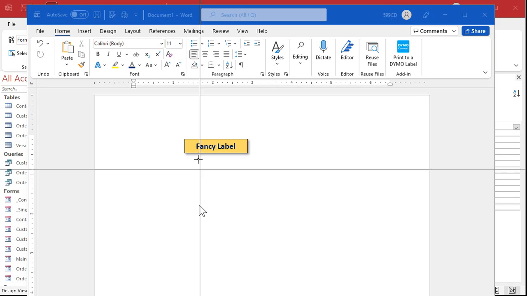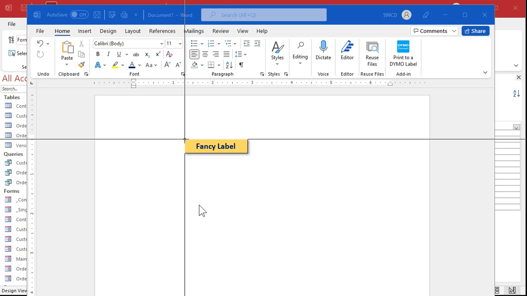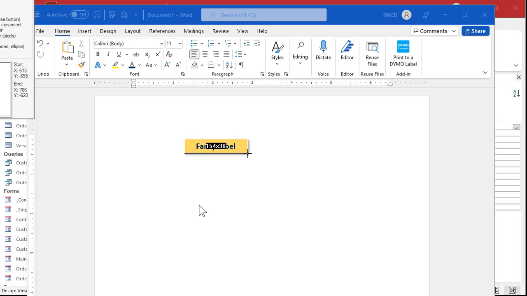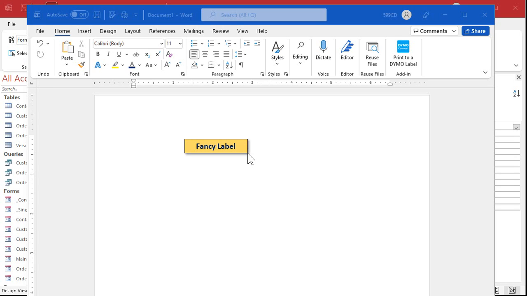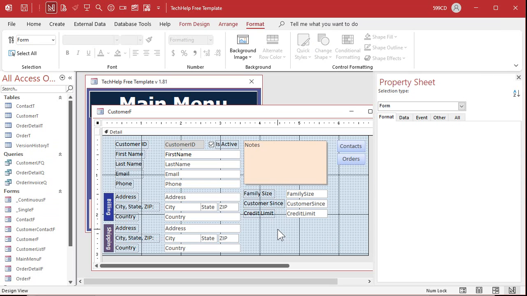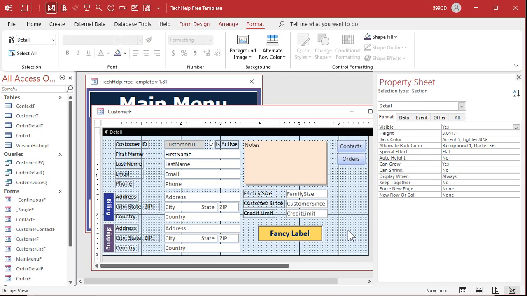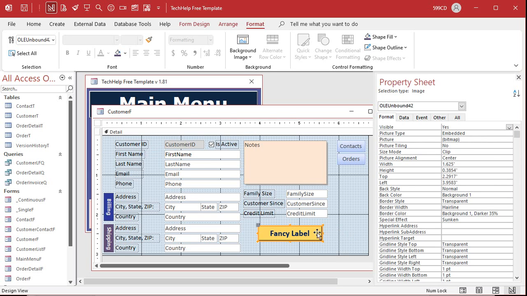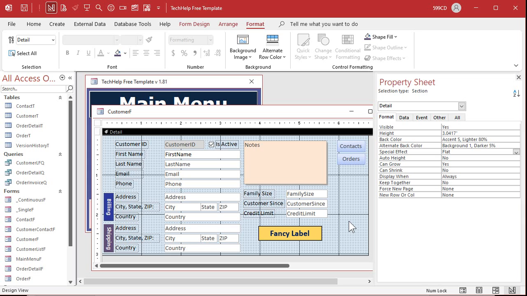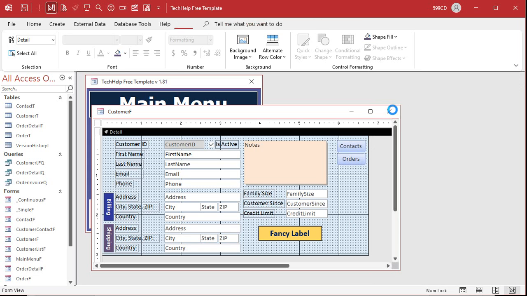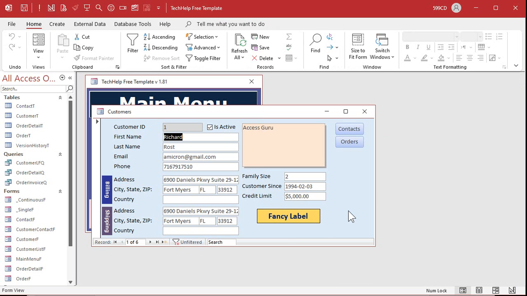So we'll just take our little screen capture of it. Just get that label as exactly as you can. All right, I'll ignore the shadow for now. We'll talk about the shadow in a second here. All right, there we go. Come back over here to Access, click and paste, and there's our fancy label. It looks pretty good, right? I'm going to click on it and go to Special Effects, and we'll just make that flat so it doesn't look like it's sunken. Save it, close it, open it back up again, and okay, it looks pretty good.